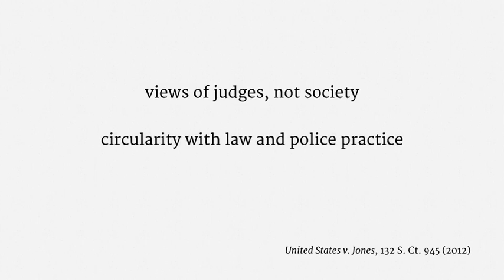One common concern is that it's easy for a judge to impose what they think a reasonable privacy expectation is, and not what society thinks. Another concern is that Katz is circular. Privacy expectations are, in part, a reflection of the law. They are also a reflection of police practices. If courts allow a form of surveillance, or police just start using a form of surveillance, society might come to expect it as reasonable. These views are sometimes dubbed a one-way ratchet for privacy.